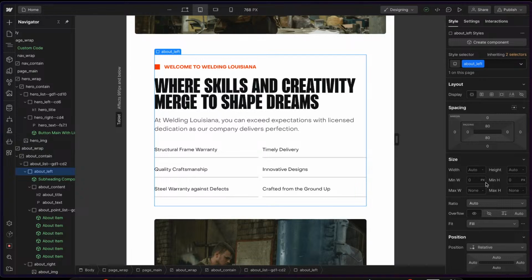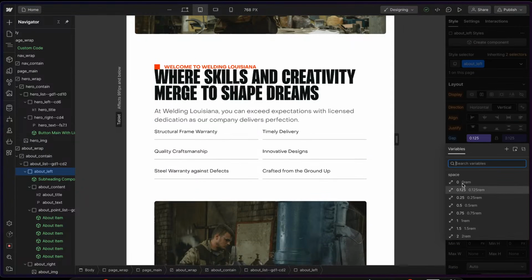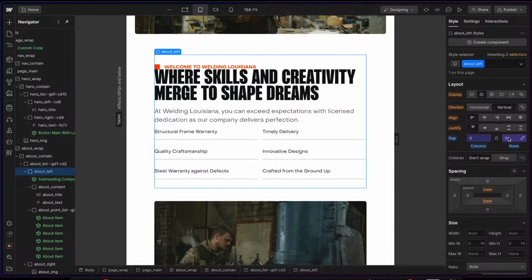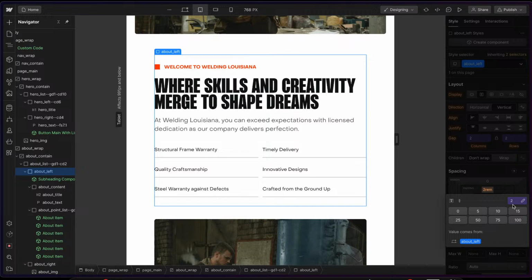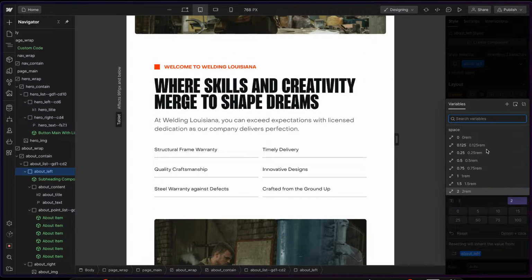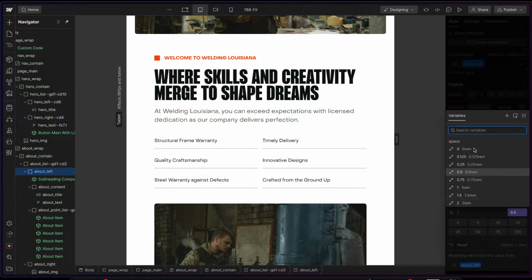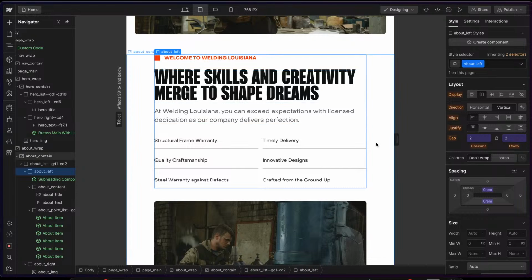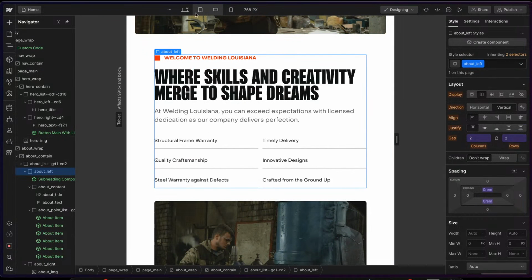We could potentially take off this, so I can just click here and change it to space 0. And yeah, oh, wait, not for the gap, sorry, for the padding. Click, change the top to space 0. We don't really need that padding anymore. It was just to make the photo taller, and change the bottom to 0. Cool, and I'm okay with this extra space on the sides. I think it looks pretty nice.